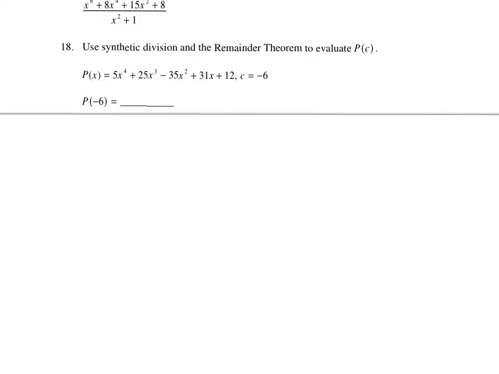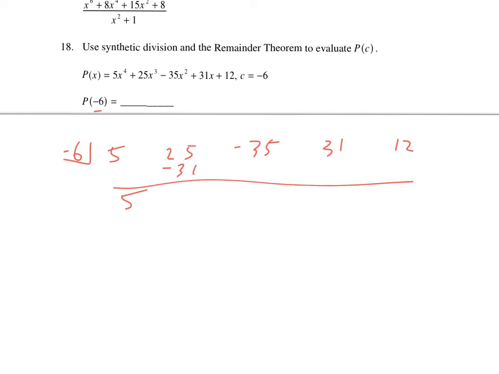All right, next up here, it's asking me for p of -6. Now, instead of actually plugging in -6, we can just use synthetic division, and then whatever we get as our remainder is our answer. So I'm just going to list these numbers out. So I get 5, -30, -5, positive 30, -5, positive 30, 61, and that would be -366. Yep, and then so I'll add those down, and that'll be -354.